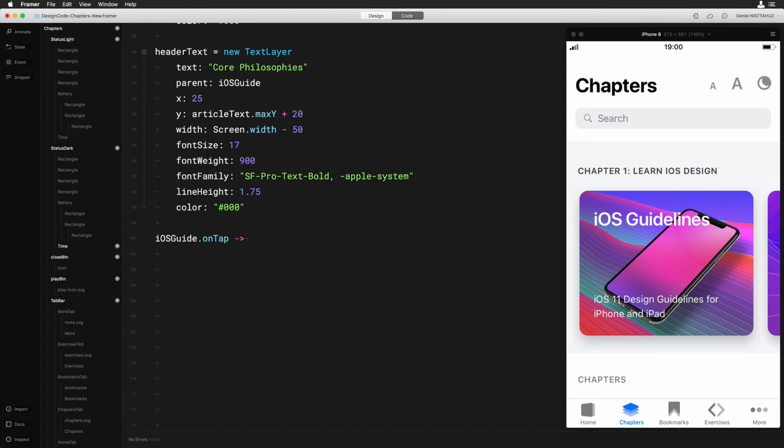By default, parenting the iOS guide layer to a new layer on an event would change its position on screen. But we want the transition to start from the same position it was when inside the page component. To do this, we're going to use one of the properties from iOS guide we stored earlier, called Screen Frame. In Framer, this property gets the exact position and size of an element on screen. For now, we will use the word this.